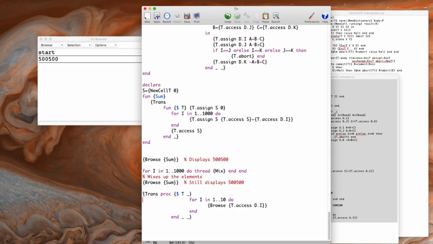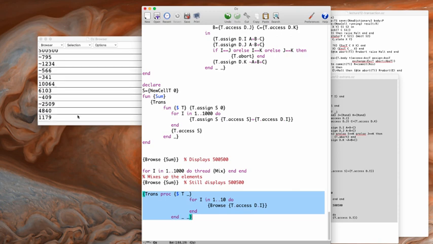And actually, I can see that it's mixed. So if I look at elements D1 to D10, I will browse them. So I have a transaction actually to display elements. Fine, let me do it like that. You can see the elements are weird mixed things. Minus 795, minus 1234. Oof. So the mix really mixes things.